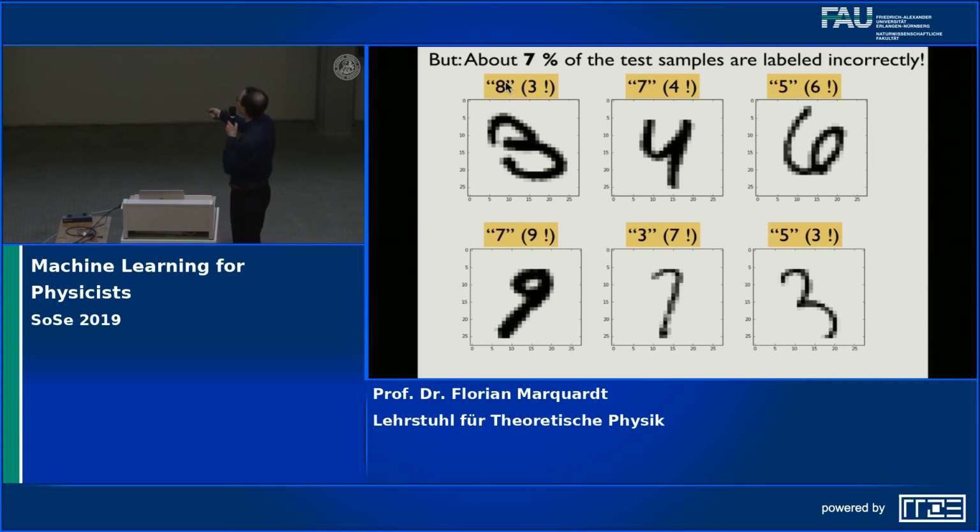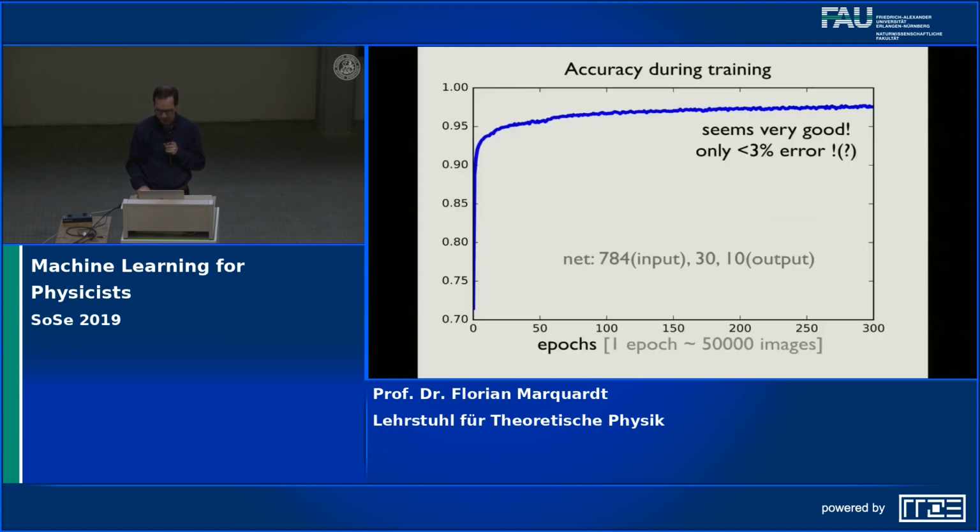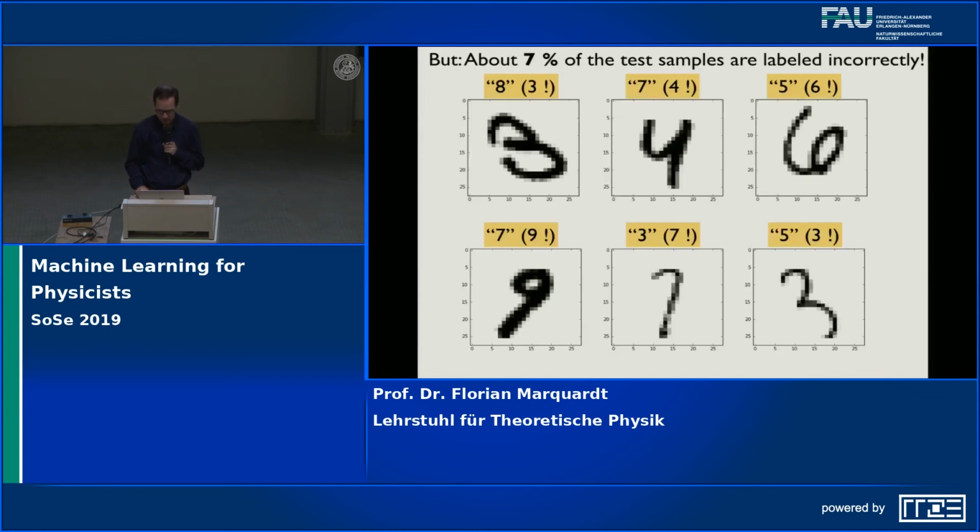And so for example, here it thinks this is an 8 because it doesn't quite see that this is split open. Here it thinks it's a 7. Well, maybe that's not so great. Well, here it thinks it's a 5. Well, it was obviously not a 5, but you also have to admit that this 3 was quite tilted. So you can sort of see why it has problems. But why does it get things wrong in so many of the test samples, in 7%, even though we thought we were up to an accuracy of 3% error? Okay.